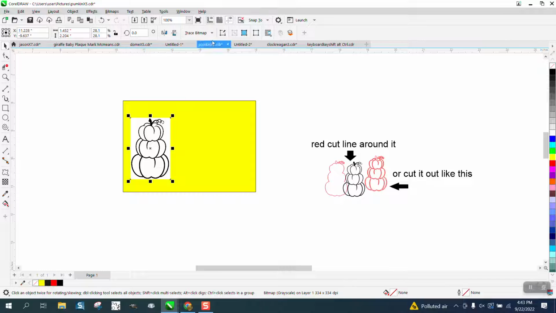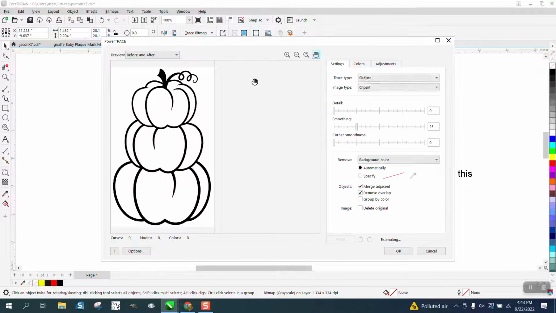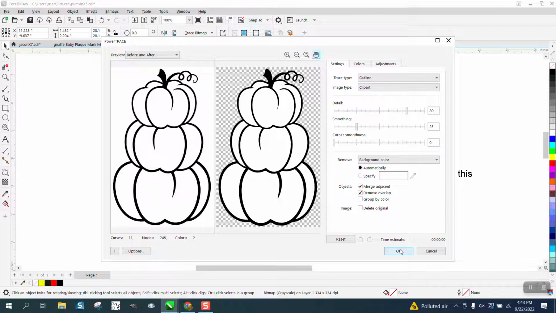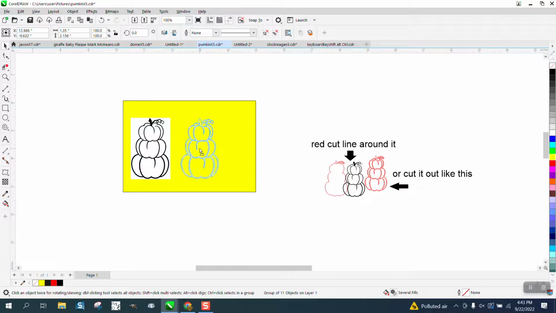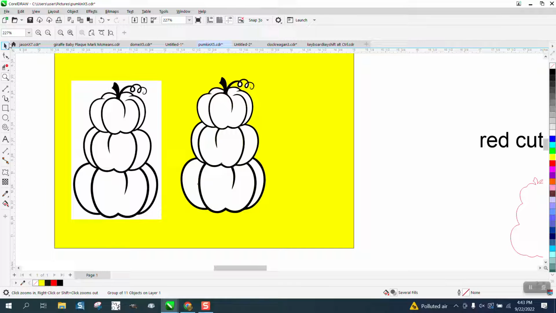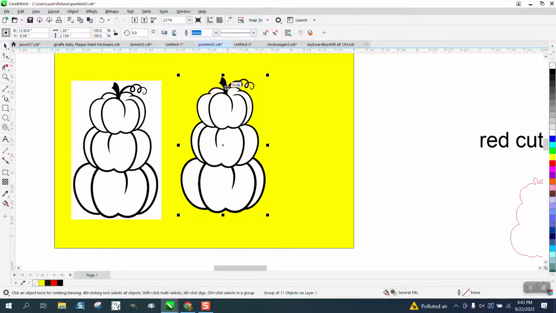So we got it small. We're not going to do anything to it, but go ahead and just outline trace clip art. And that quickly it did it. I'm going to move it over. And you can still see the white background inside, and that's what he couldn't get rid of. Well, you can't do anything until you trace it, because now it's a vector.